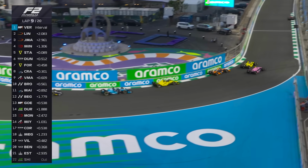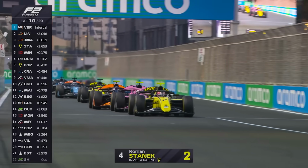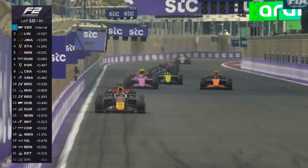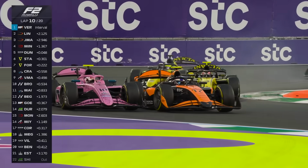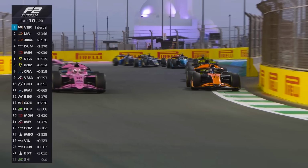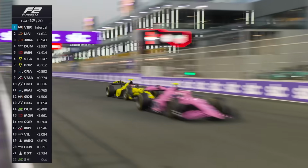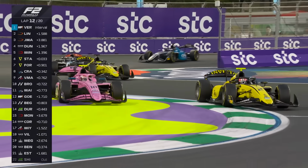That's been a long time coming, but as you said, DRS games, Mini now has the advantage. Down the start-finish straight, no flap open for Stanek, but here comes Mini, and he's going to go by, but Dunn to the far right-hand side of screen will take the inside line on Stanek and the inside line on Mini. Almost contact between the pair, and it's a familiar sight. Mini goes wide. Dunn is going to take the place, and now Dunn will get down the inside and take P4 into turn 1. That is Roman Stanek down the inside, and Gabriele Mini going wide.